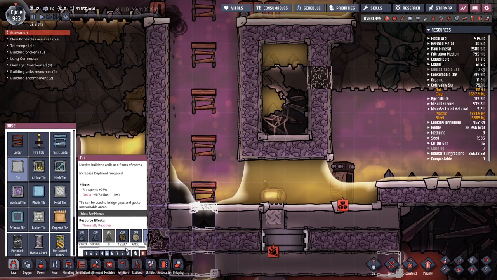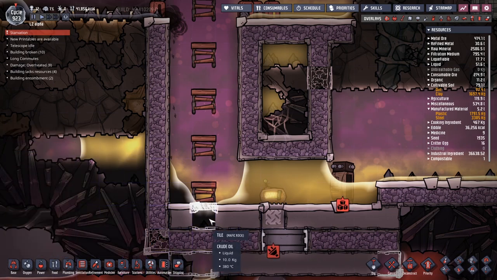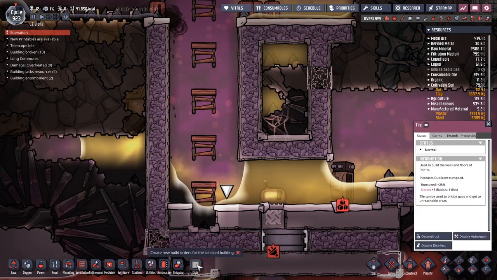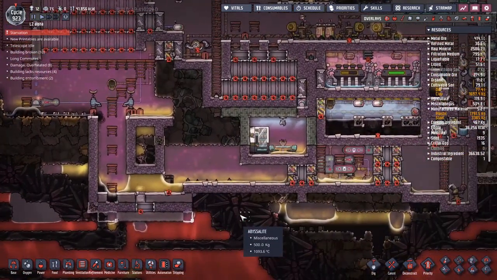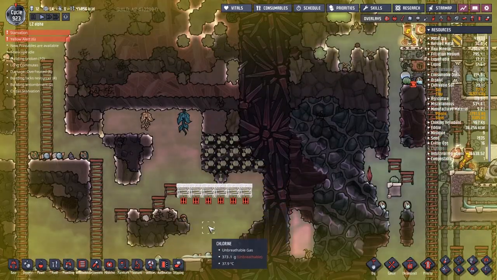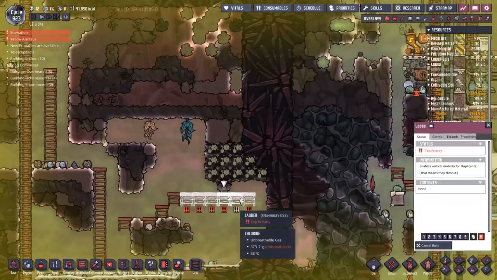But I'm going to put the obsidian tile back. No, that's mafic rock. Let's not do that. I literally want the obsidian tile if possible. We're out of obsidian. We're totally out of obsidian. Okay, I found some down here. We just need to build some ladders out, and that should be happening very shortly.